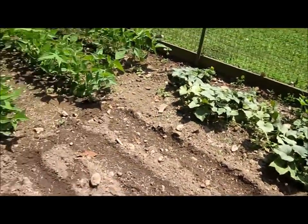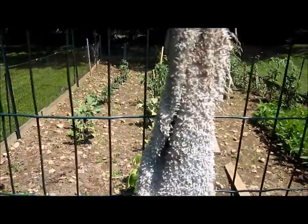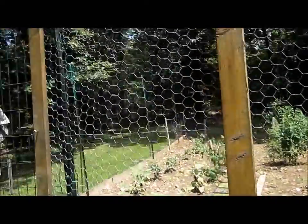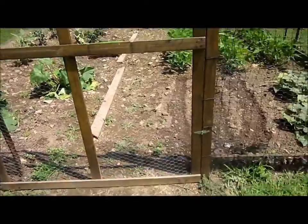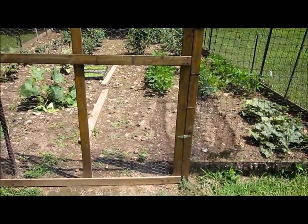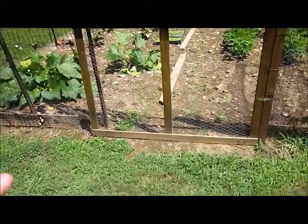Again, taking an overview shot of this, what I'd love to do next year, whether I'm living here or not, hopefully not, because the walls are up, so there's no sense ripping them down and making it any bigger. At this point, because we are in the woods here, there's trees all over the place. But what I'd love to do with this, if I was able to, is make this into all raised beds. You could probably put a 3-foot bed there on either side, and then you could easily have 2 more 3-foot beds with walkways in between. But again, it costs money, and then you got to get a couple tons of topsoil or soil, peat moss, compost, whatever, to fill the beds up.